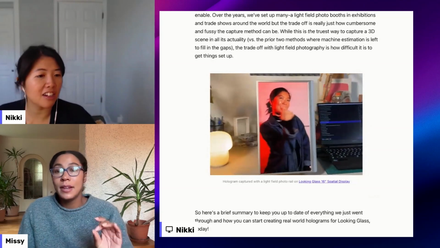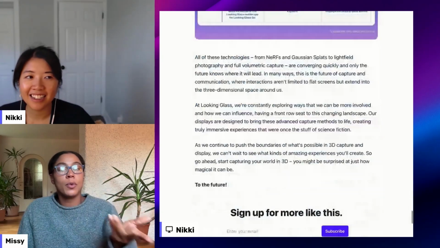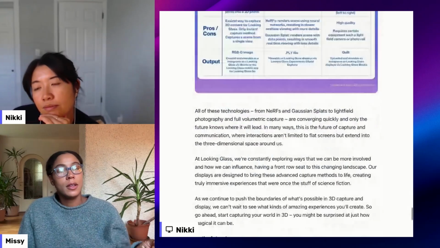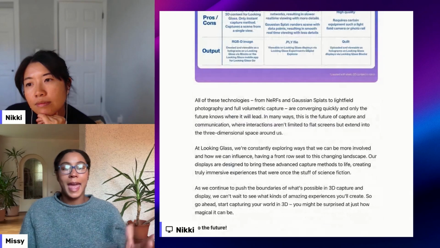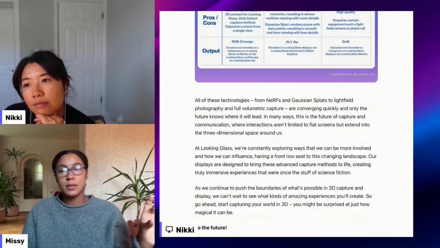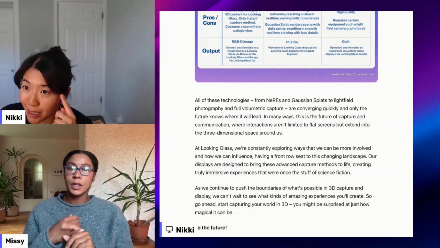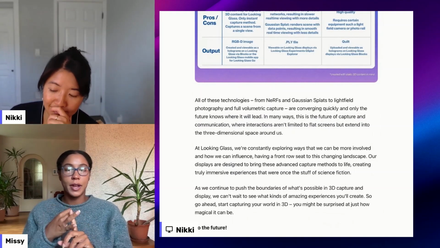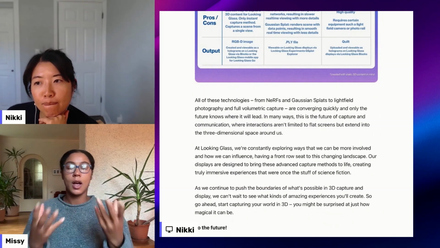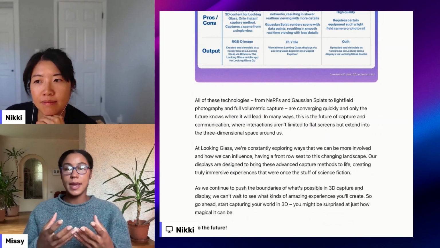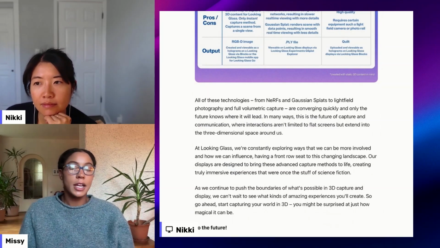But yeah, go ahead. I think one more thing to say is that even if you're not doing real world capture with a light field photo rail, a lot of our software captures digital content through this process. A topic for another day, but keep this in mind: if you're using Unity or Unreal, the same concept that Nikki so kindly explained is how the digital content is rendered for when you put it in your display.